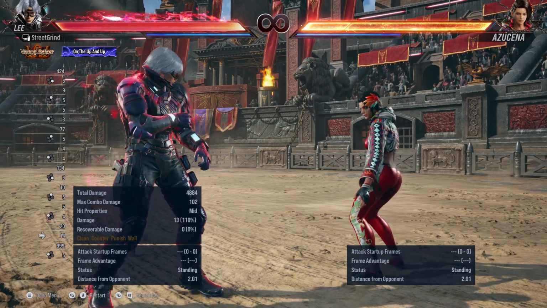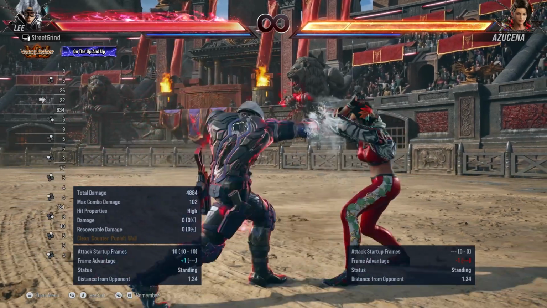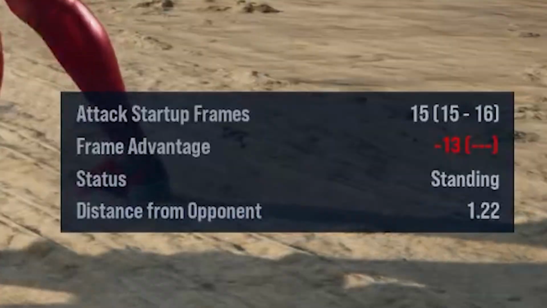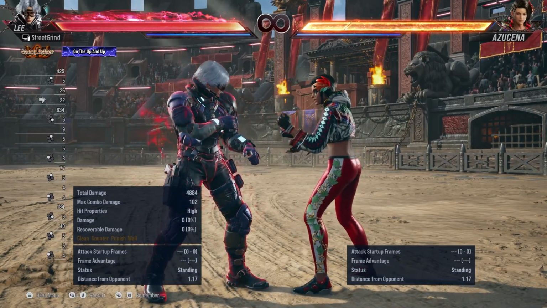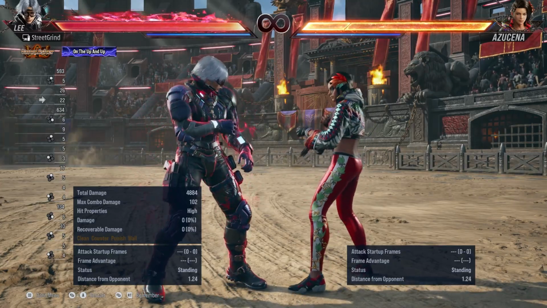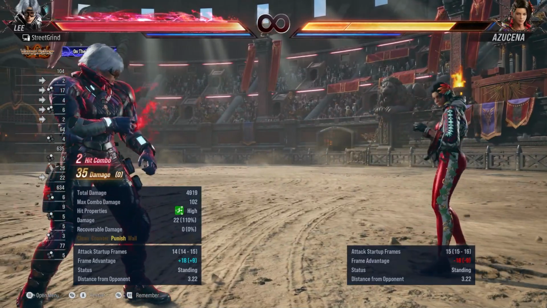But this move specifically, there's options that you can choose, because if you look here on the right-hand side, it's -13. So I can do any move that is at most 13 frames to be able to punish this move correctly. So I did that move instead.